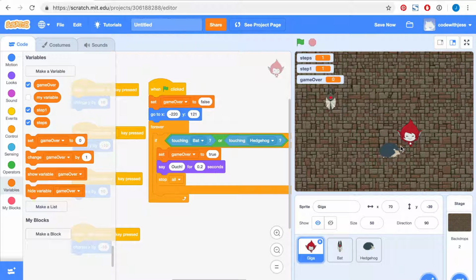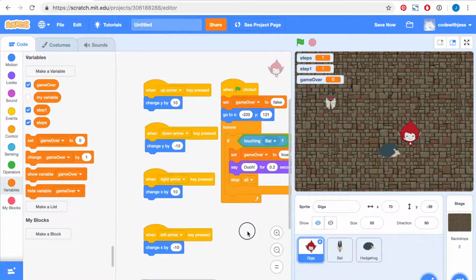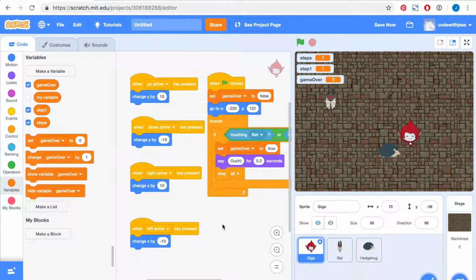And now remember how this check is so that we can't move using the arrow keys. So if we go back to the code where we did use the arrow keys, we're going to apply the checker here. So what I mean by that is we're going to check when the up arrow key is pressed, we are going to check if it's game over.